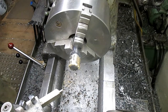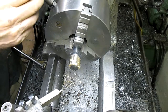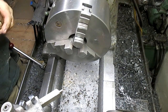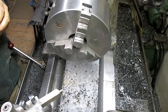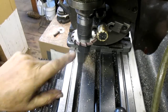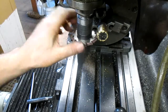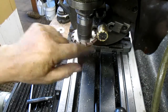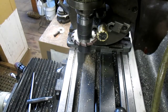All right, now we're ready to go over and cut our gear teeth. Okay, so we're all set up, we're ready to go. And we made our first cut. Now it isn't to depth yet. I just want to go around once and then check my depth.